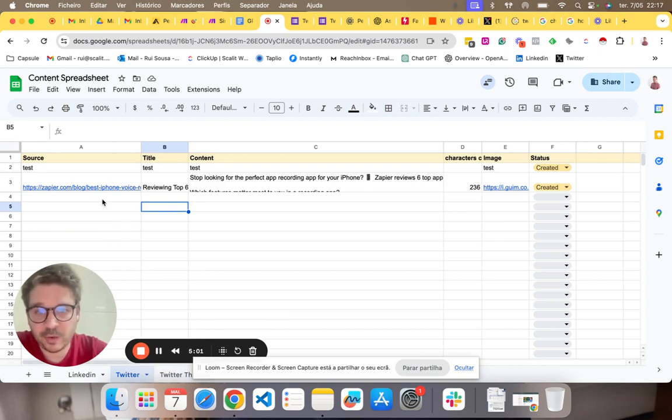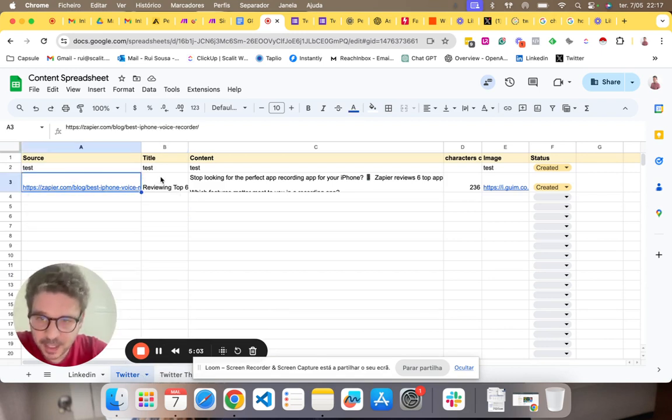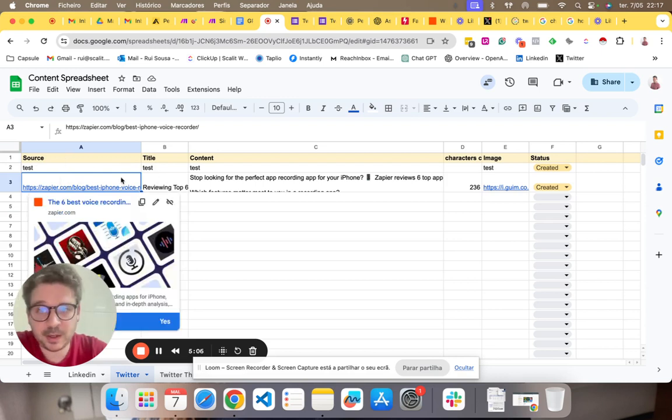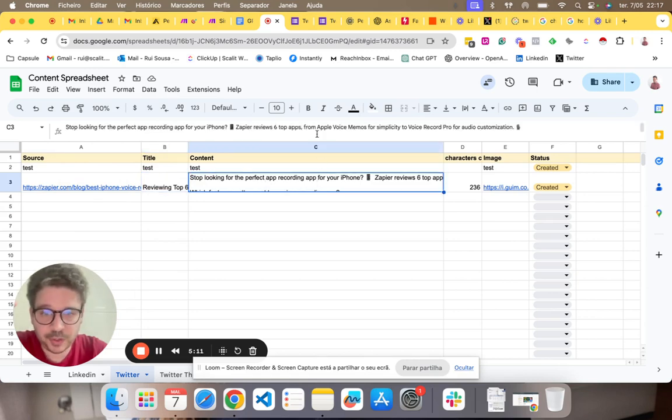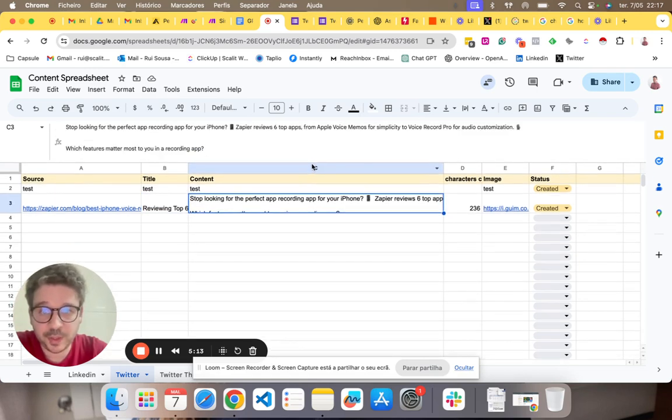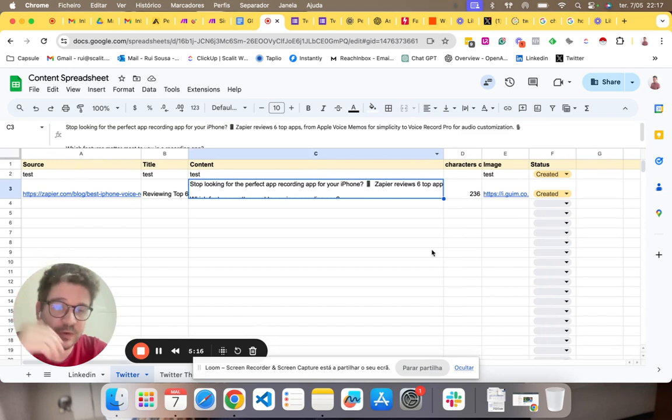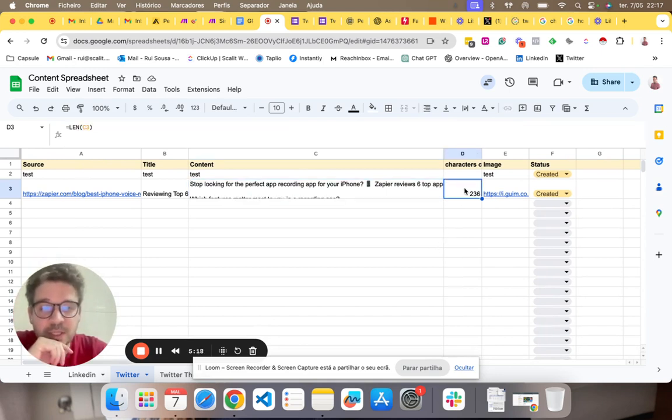And basically what happens is when it creates, here is just an example. It shows you the source. So if it's a topic or a URL, it shows the title that it made. It will show you the tweet. Again, please be aware that this is a single tweet, not a Twitter thread. That's another video. Then we have a little tweak here, which is the number of characters, just a simple formula from the spreadsheet, but it allows us to be pretty sure that it is below 280 characters, even though our agent has instructions to make it 280 max. It's always good to double check, because if it's too long, it will be an error on the tweet.